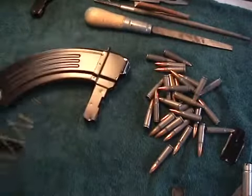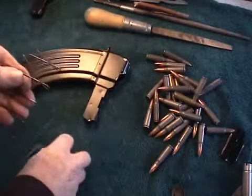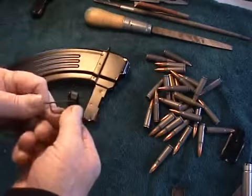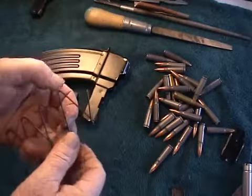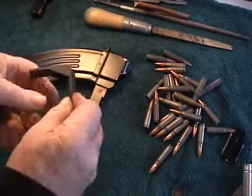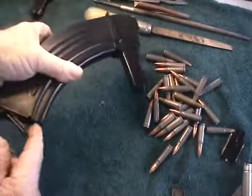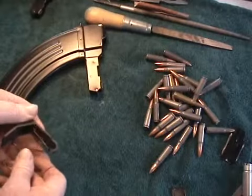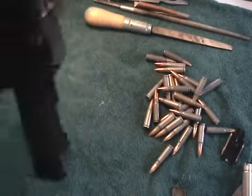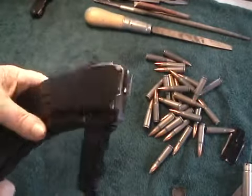Okay, so remove the follower. Excuse me. Remove the follower, and you'll see this part of the spring where it clips in to the top of the follower to hold it in place. What you want to do is take it and bend it upwards, change the angle, feed it back into the hole, and that's going to force it to throw the rear end of the follower upwards more. Go ahead and put it back into your magazine. You've effectively changed the angle here slightly. So that also is something that you must be aware of.